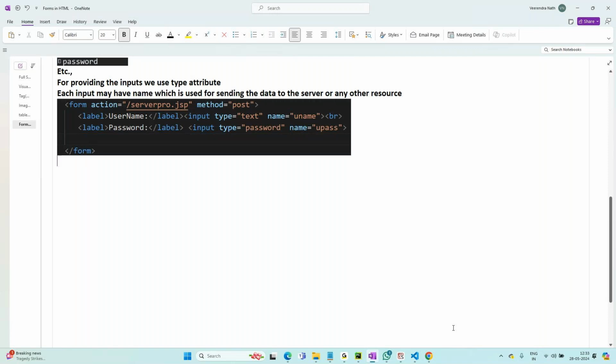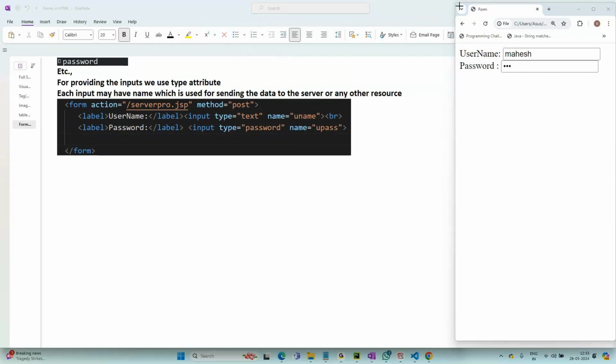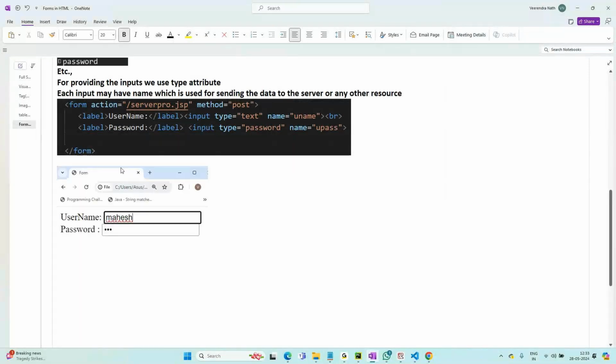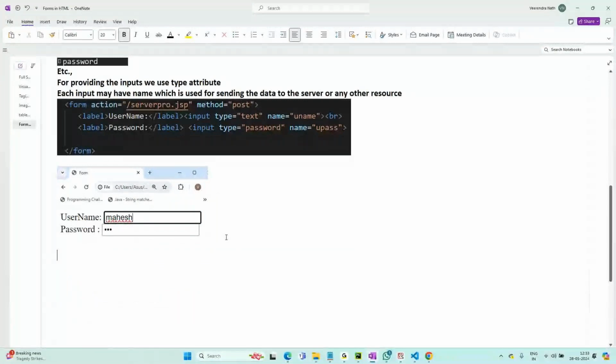So this is the minimum you are giving. This is how you can provide the text and password. Password will always be kind of hidden. Some browsers may produce stars, some browsers may produce dots, depending on the browser. Clear with these two minimum things?